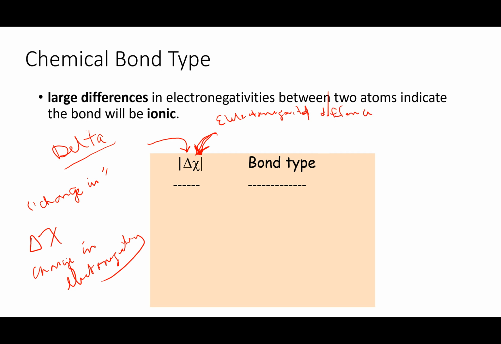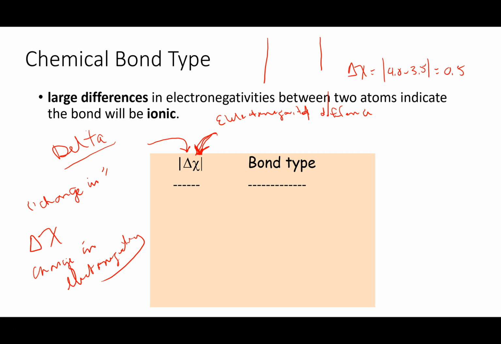In that example I gave with the A and B, if you have done a little bit with math, maybe you recognize these big lines on either side of the delta chi. That means absolute value of. I'm not a math teacher, but that means if it's negative, you make it positive. If it's positive, you leave it alone. So we're looking for the absolute value of the difference. Back to that example, the delta chi would be the absolute value of 4.0 minus 3.5. So your delta chi, or electronegativity difference, would be 0.5.